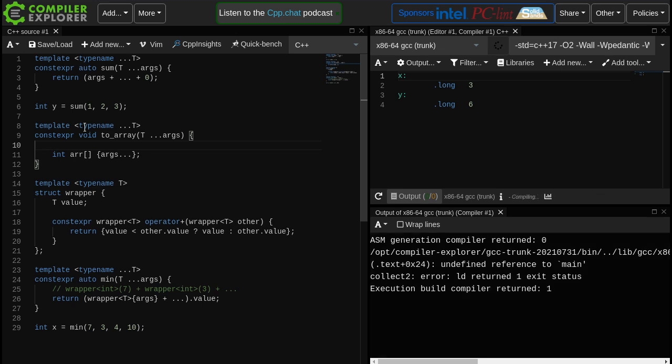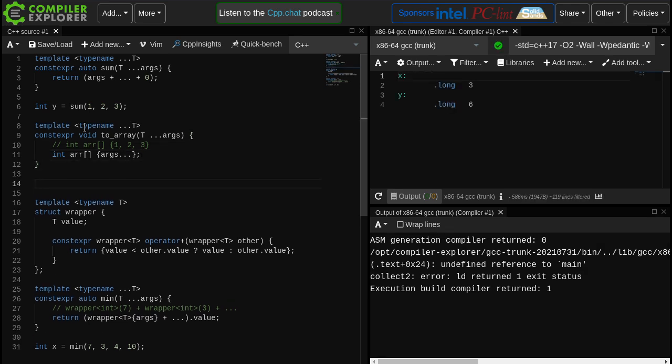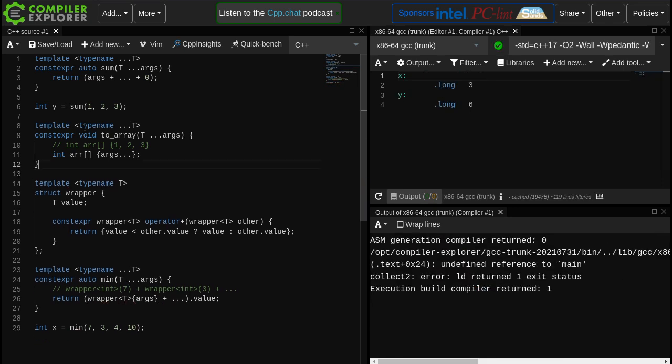And so what this will turn into is just an int array, and then 1, 2, 3 when we pass in a pack of 1, 2, and 3. It doesn't return anything, so I can't really instantiate it right now. But that's the basic idea.